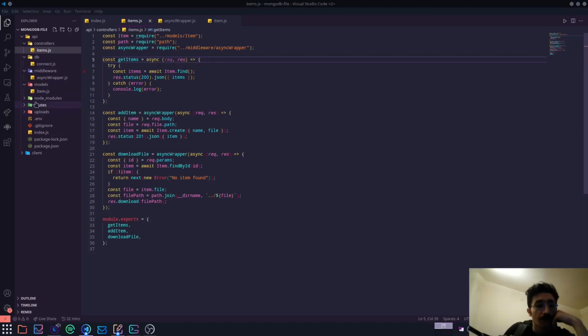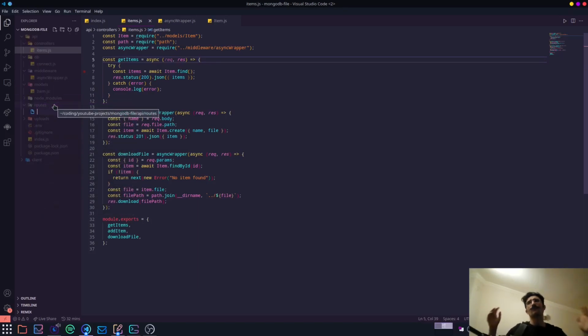Let me show you. We go to our routes. If you don't know the MVC pattern, which I'm not an expert of, at first it's kind of confusing how they all fit together, but after a couple of applications you understand. Okay, this is much easier than putting everything in one place in index.js. Yes, that would be madness, I say.